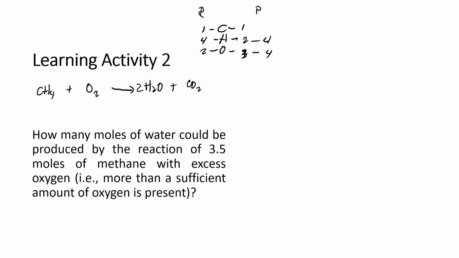Okay, so hindi balance ang oxygen natin, so we need to put a coefficient sa oxygen natin sa ating reactant to make it 4. So, pareho na silang 4. So, we have our balanced chemical reaction. Okay, so, lagi pag may chemical reaction, tingnan nyo muna kung balance. Kung hindi nyo kasi binalance yan, mali na yung answer ninyo.